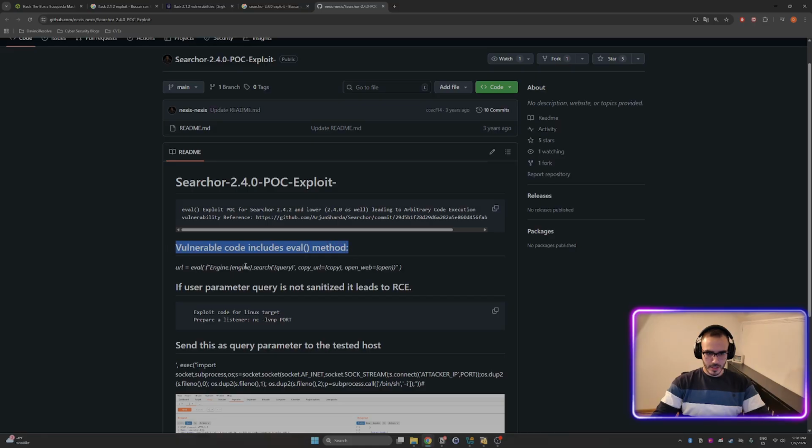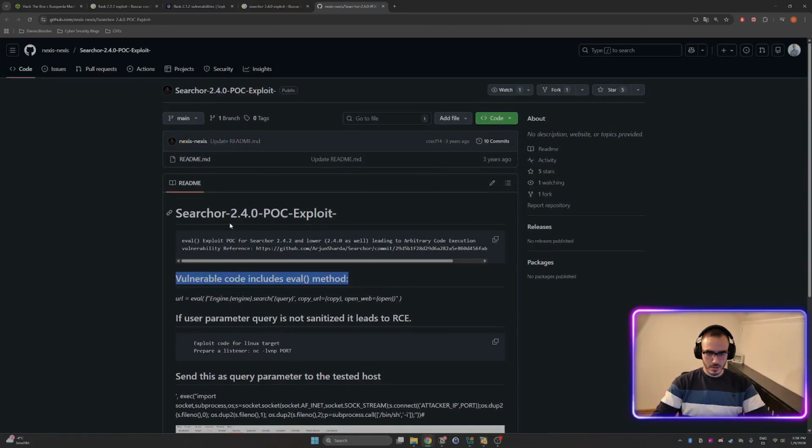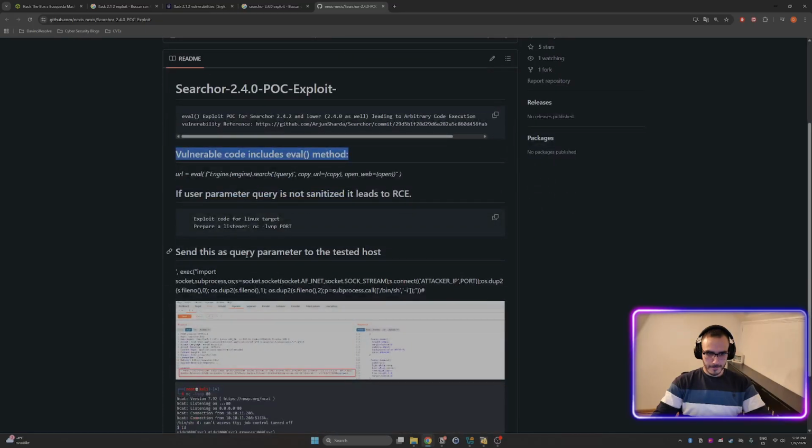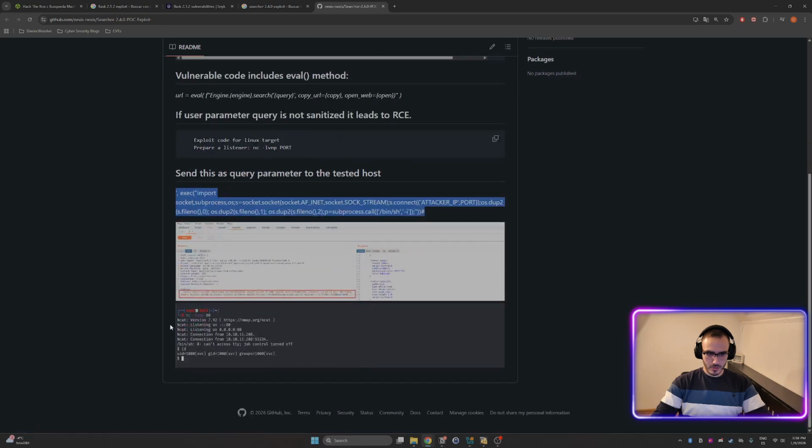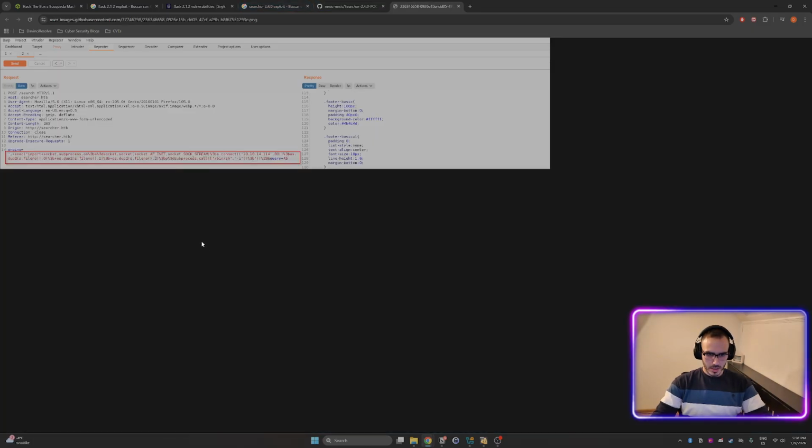We can see where the vulnerable code is. We have an example payload, and we should receive the reverse shell. To receive it, the guy is using Burp Suite and modifying the engine parameter.